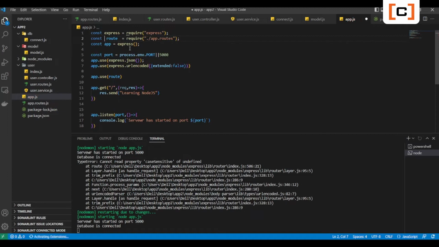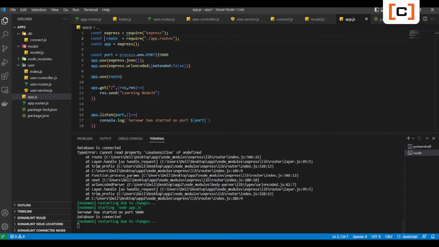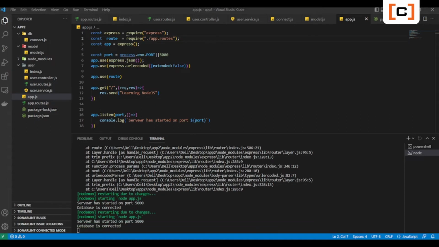This is going to solve the issue. Nothing is there. I don't know why the error is thrown. Localhost finish. Yeah. So you can see on the home route I'm getting Learning Node.js.